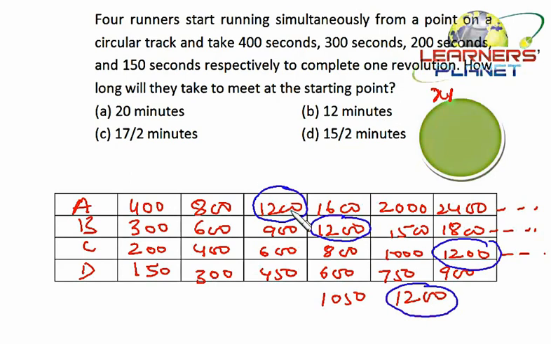Now what this 1200 is? This 1200 is actually LCM of 400, 300, 200, and 150. Just take LCM of 400, 300, 200, and 150. It is actually 1200 seconds, that is 20 minutes. It's very simple, friends. I just explained you through this diagram how it is happening. In your examinations you don't have to draw the diagrams or the table. You just can take the LCM of the data and you can get the answer easily. Let's do the next problem.